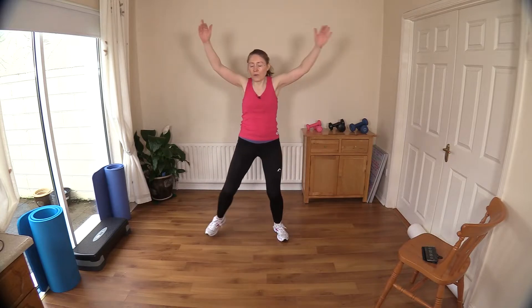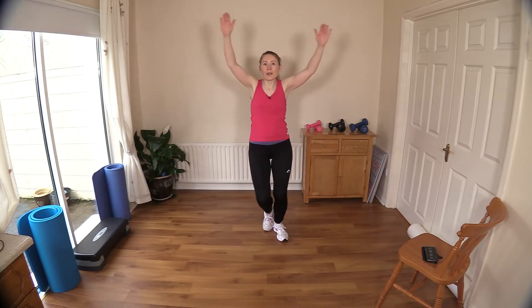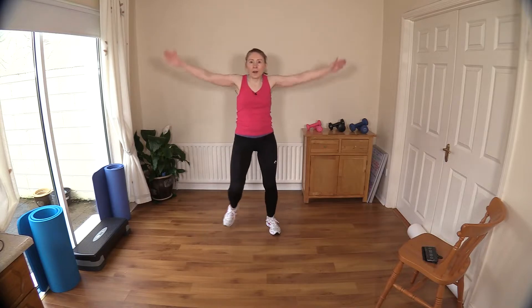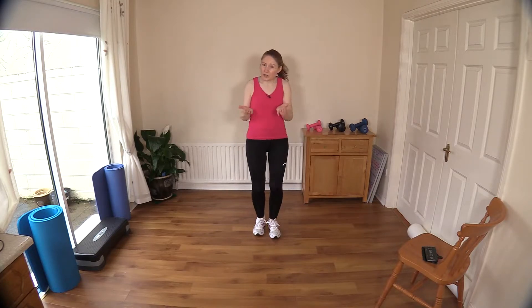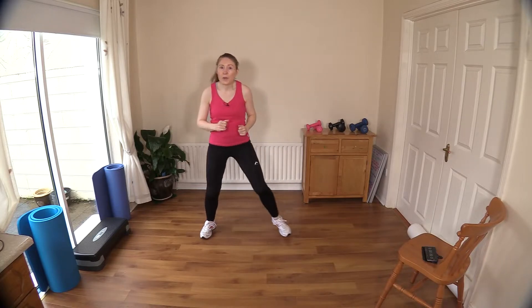This is where you might start to slump forward with your shoulders going the opposite direction, but I want you to try and keep your shoulders away from your earlobes. Good work. Okay, now I'm going to start our timer — keep going with a little march because I want you to keep your heart rate up. We're going to start off with step touch — that's the move we just did in the warm-up.